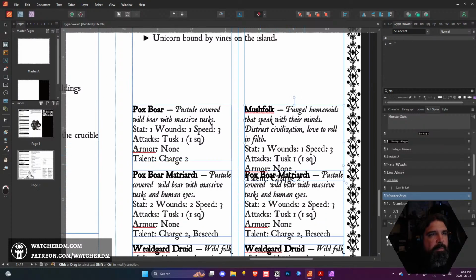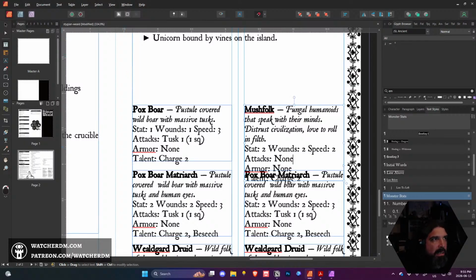All right. Mush folk stats. Maybe they're kind of like the druids, but they're still kind of squishy. I feel like maybe they aren't, but they're kind of slow. Do they have an attack? Maybe none.